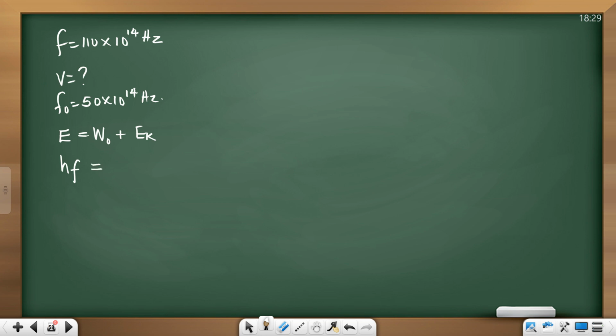What about work function? Check again. You have F naught. There's no need to go to C. Just bring that in. HF naught plus, what is your EK? Half MV squared. You can put all of that at once if you trust your maths. You do have M. I did mention it. It's an electron. Check on your constant page. I did mention yesterday that if you weigh 9.11 times 10 to the power negative 30, something's wrong.